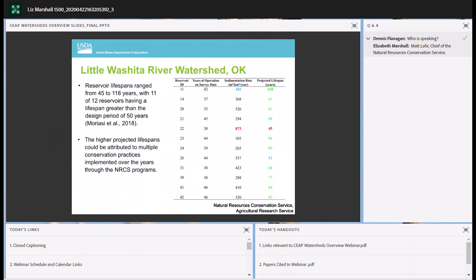These higher lifespans were attributed to multiple conservation practices implemented over the years through the NRCS programs. In addition, correlation results showed the ability to estimate storage capacity and projected lifespan for various reservoirs using climate, soils, and topographic variables.